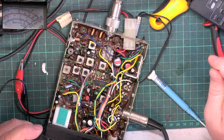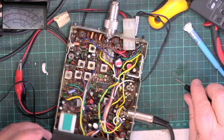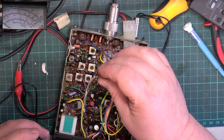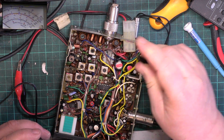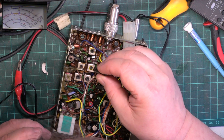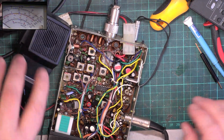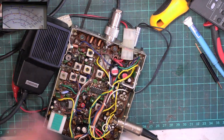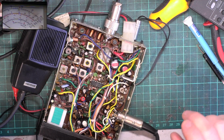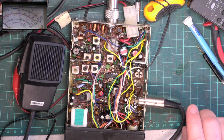So at the moment we've got just coming up to 3 watts, and every core for transmit is damaged. So I'm just going to make sure the receive ones aren't. Now every single core in it is broken. So every single inductor is going to have to come out and be turned round and all that. So we've got 1, 2, 3, 4, 5, 6 transformers to remove. So I've got my work cut out today, and I've got other things to do.